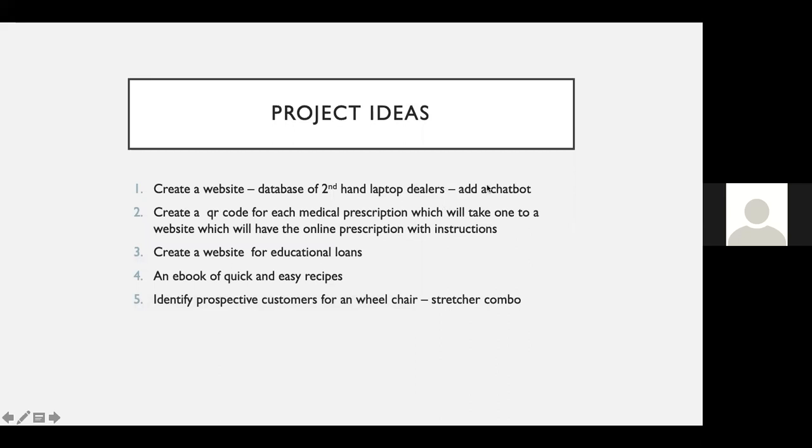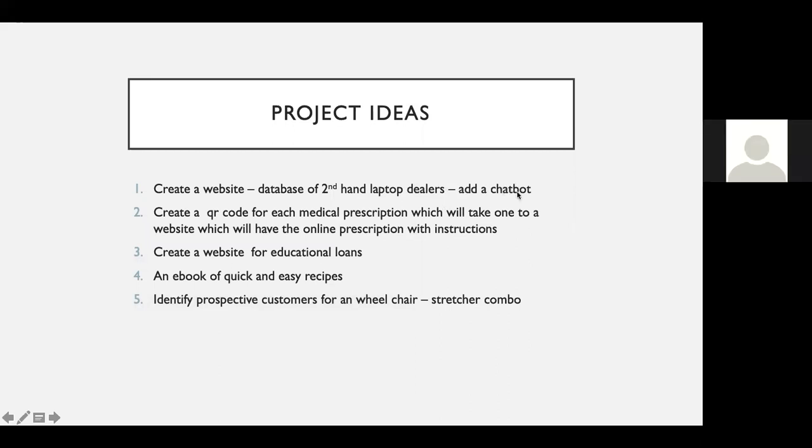And you could have a chatbot which captures where I'm speaking from so that you can guide me to a dealer in that particular area. So you could either use a chatbot just to capture my email ID and mobile number, and then you can speak to me later. But you will need to collect some information on these laptop dealers, let's say in Madurai or a couple of different places.